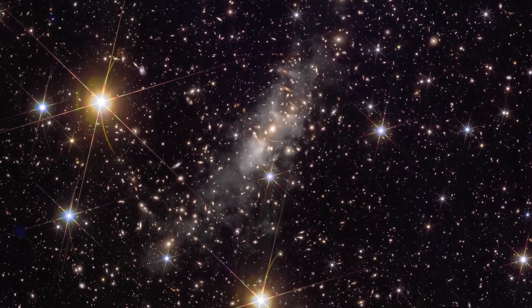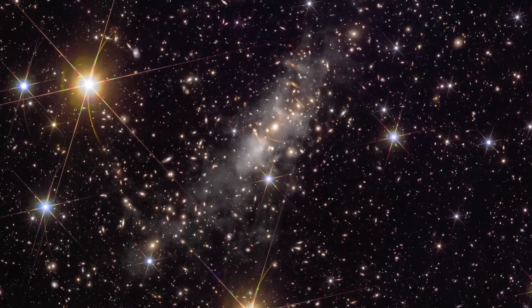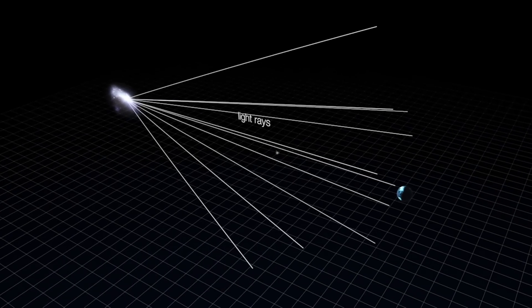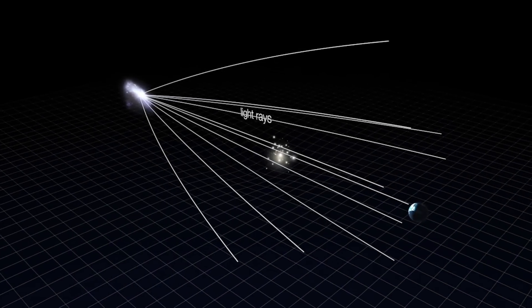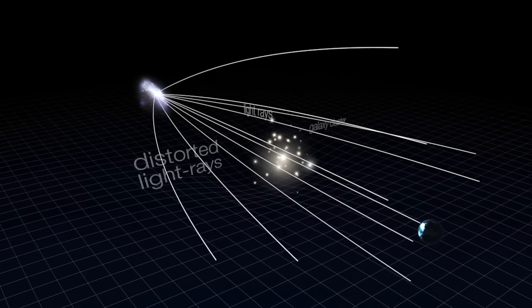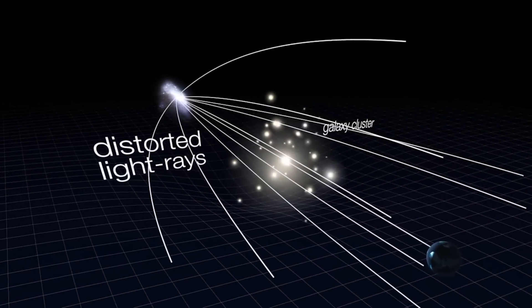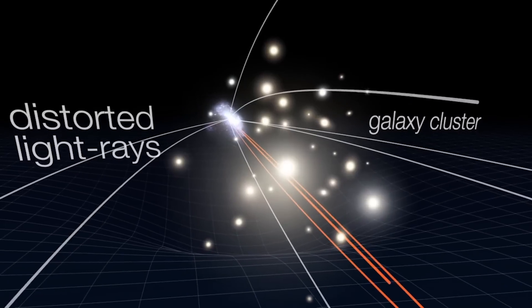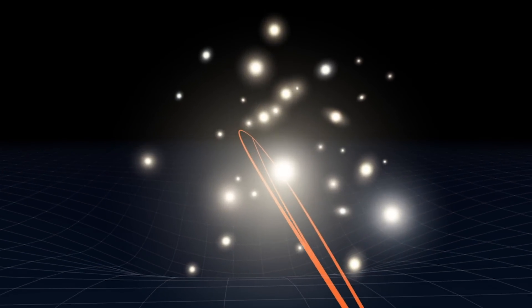Multiple giant curved arcs caused by strong gravitational lensing. Remember that this is when the gravity from the galaxy cluster is so strong that it distorts the light from the galaxies behind that cluster, warping the galaxy's light into an arc. In some places, the gravity is so strong it produces multiple images of the same galaxy.